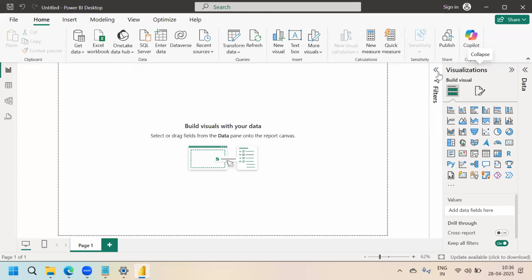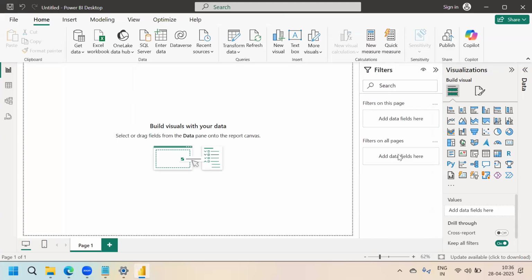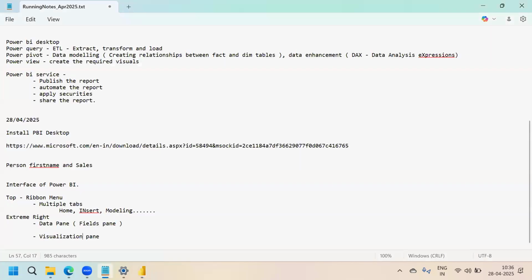And next to the visualization pane, you have the filters pane. In the visualization pane, majorly you have all the different visuals.